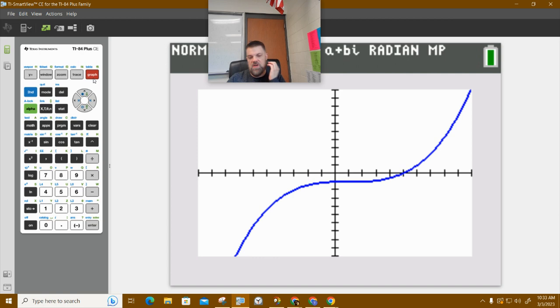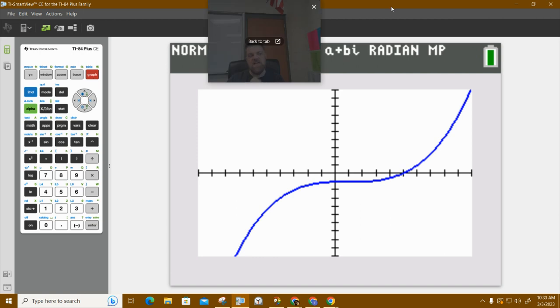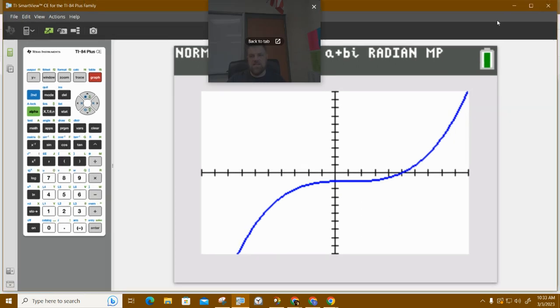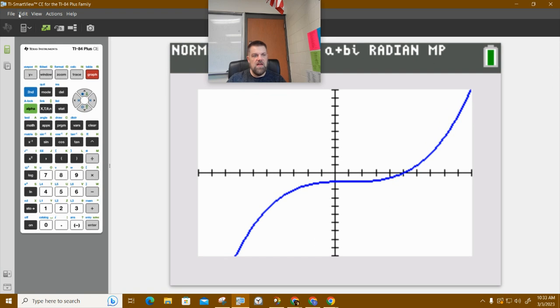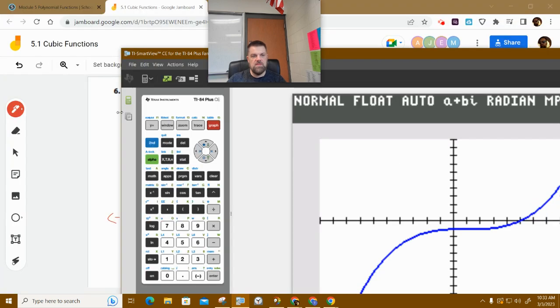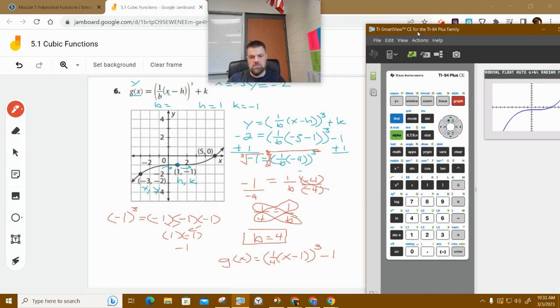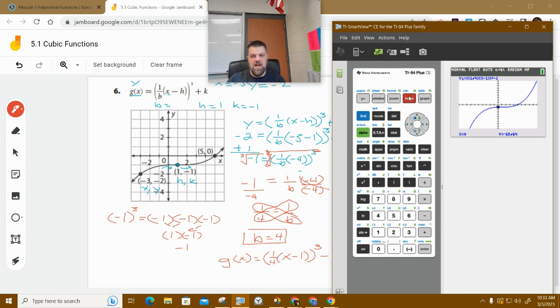So now, when I do this minus 1, basically I just need to look and see. Let's look and see. I need to make this smaller. Let's see if those points are on the graph. So the first point is -3. When x equals -3, -2 is on the graph, yes? The next one is when x equals 1, y equals -1. This point here is this point here. And then when x equals 5, y equals 0.